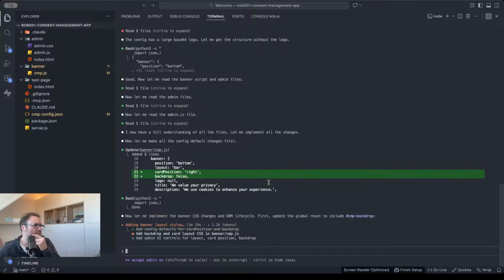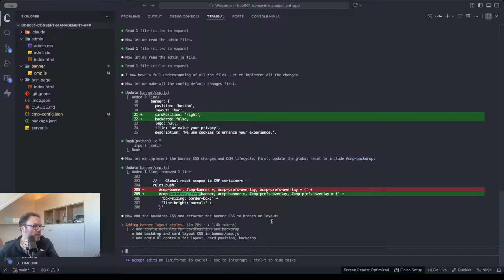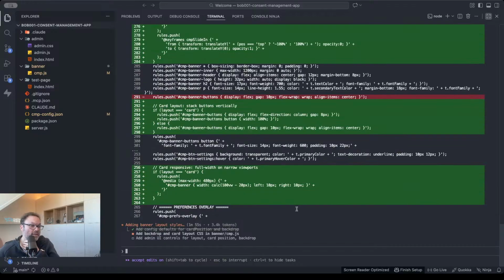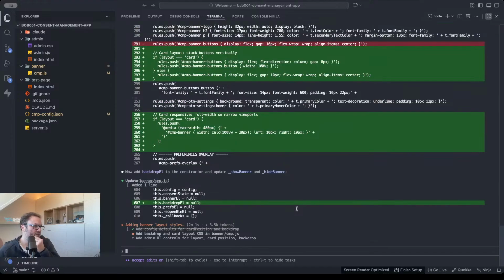It's making some changes here. So the M is for modified. It's modified the CMP.js, so that means we will have to do another push to GitHub to eventually get this onto production. But as you can see here, it's laying out all the tasks right now. So now it's adding the backdrop. I asked it to give it a blur. And after that, it'll change the admin UI controls. At that point, you'll see the admin pages right here also show the modified icon. I'm curious if it's going to add the level of blurriness that we can adjust. This will be pretty interesting.